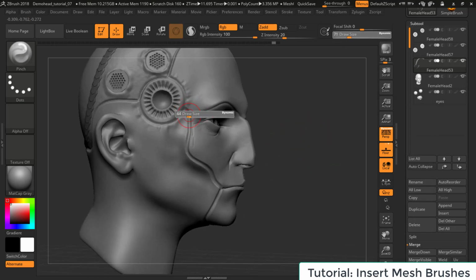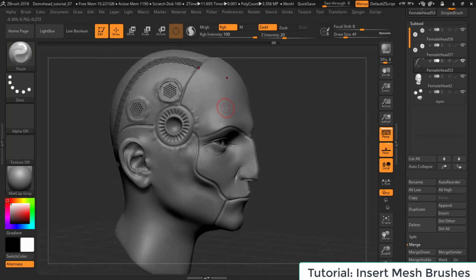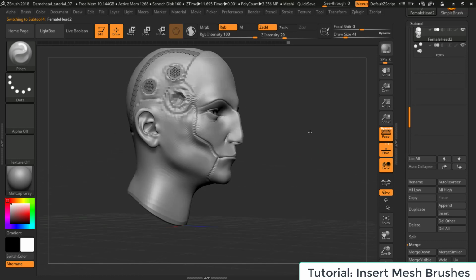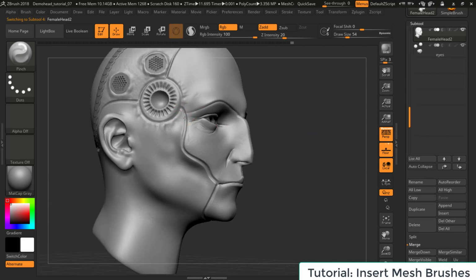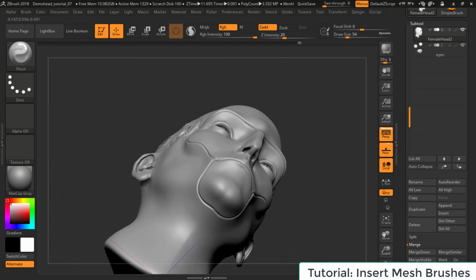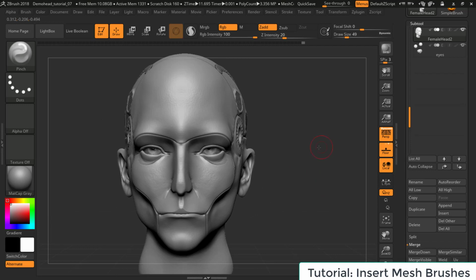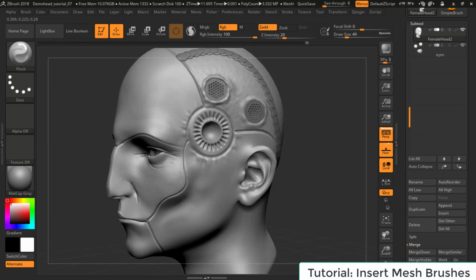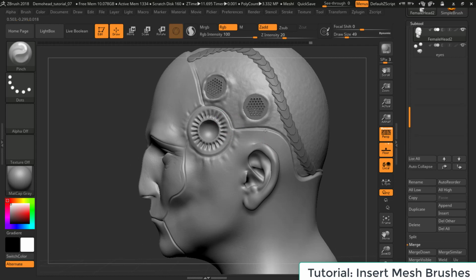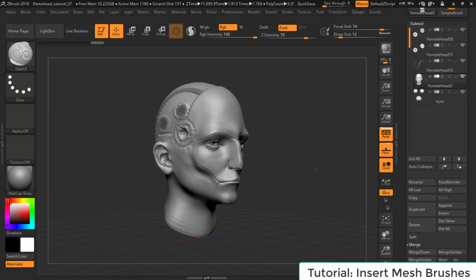So I think that does it. I'm just going to kind of tidy things up a little bit here. One thing I like doing is going over with the pinch brush. You can see whenever, oh, I need to make sure I'm on the right mesh. So Alt-click that. So let's say if I wanted to tighten up some of these. See, with the pinch brush, kind of nice for that. Make some of these panels a little more defined, like that. All right, I think that's going to do it.